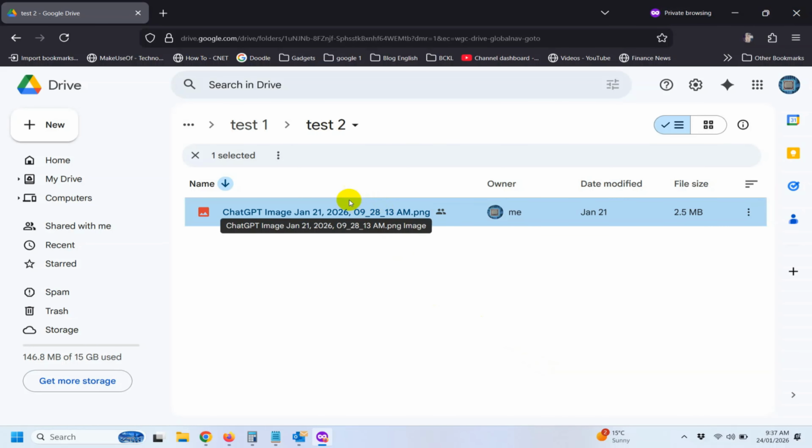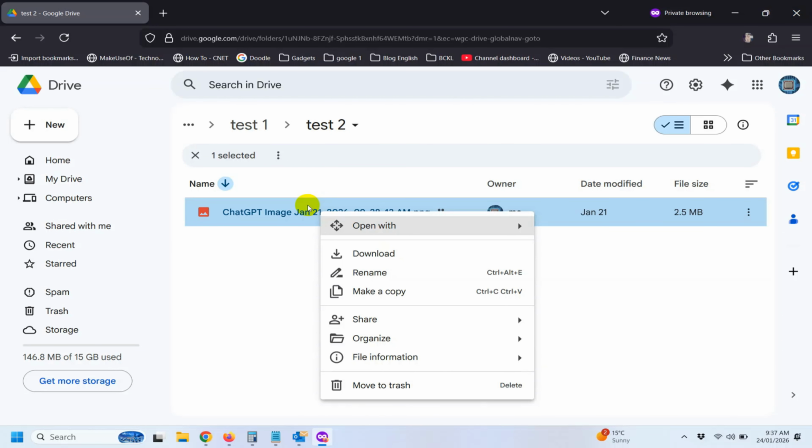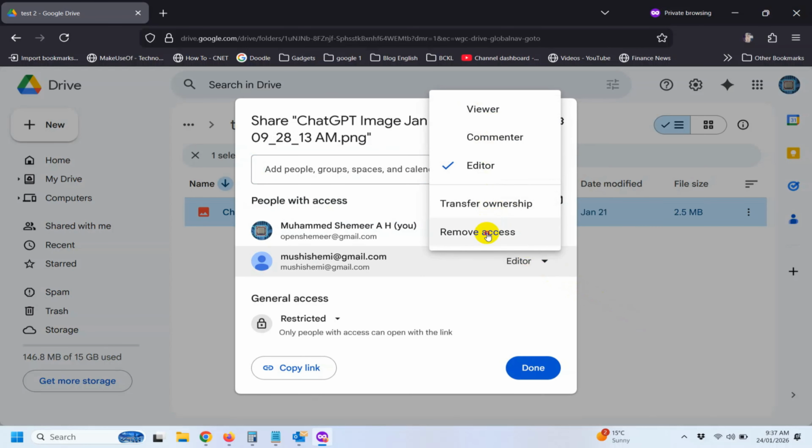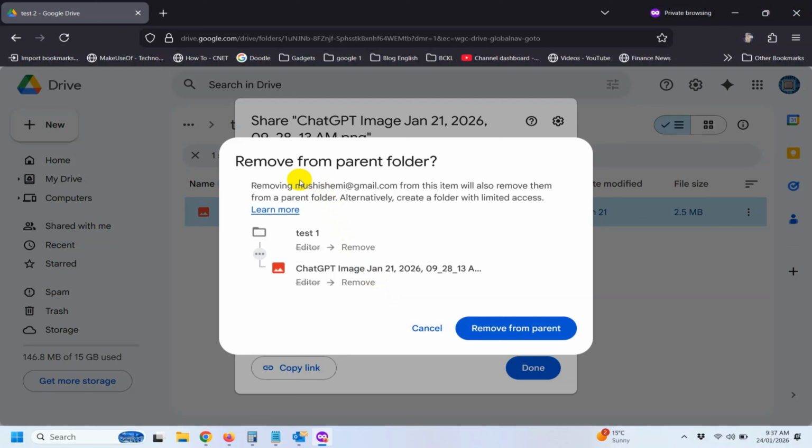But now the change which will happen is, if I go to the share option and try to remove access, it will remove the access all the way up to the root folder. For example, if I try to remove the access to this particular file, it will remove it all the way up to the test1 folder, because once I remove the access to a folder or file inside a shared folder, it removes it from top to bottom or bottom to top.